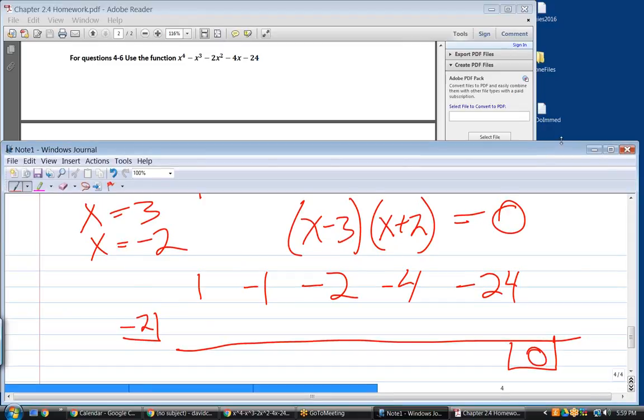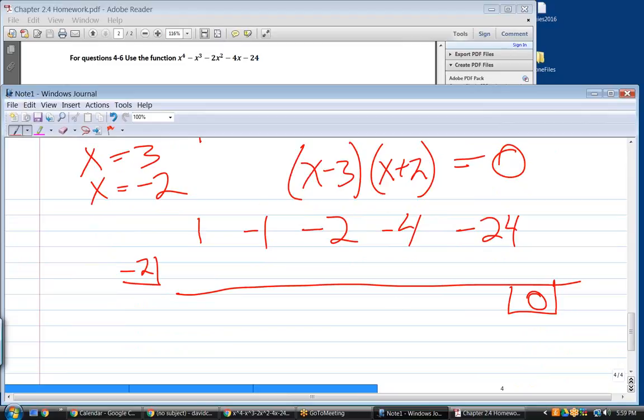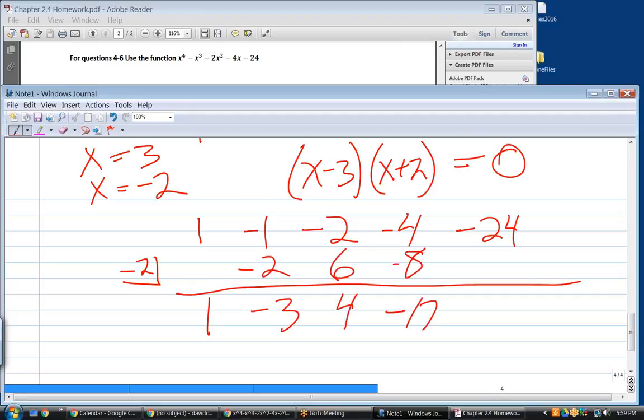Okay. Make a little bit more room here. Let me take that 0 out. I'll do it real quick. I know you know how, so I don't need to test you on it anymore. There's our 0. There's our cubic. In other words, if I were to take this polynomial and divide it by x + 2, I would end up with a cubic. But what we're going to do is divide it by the other known 0.